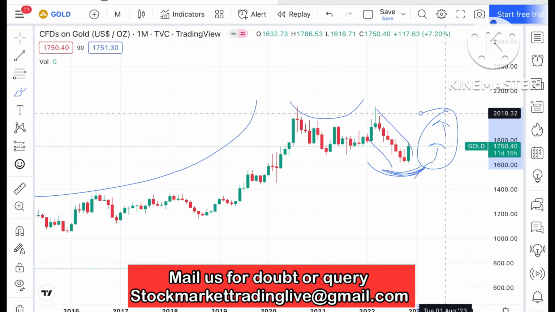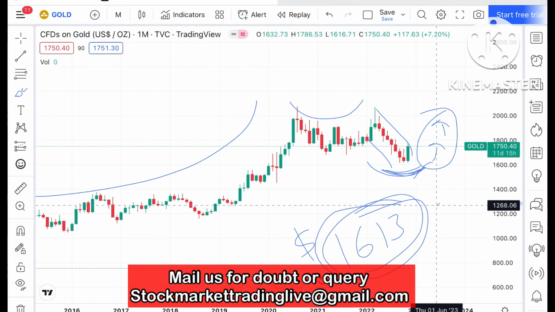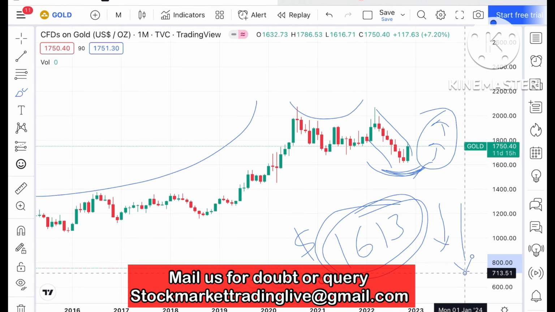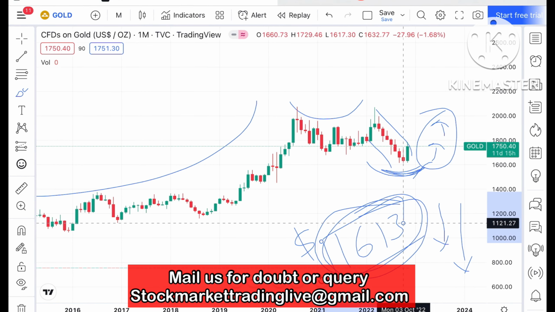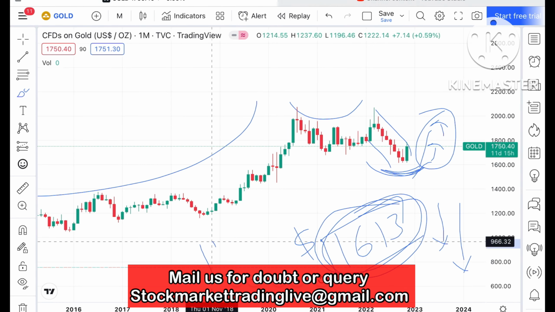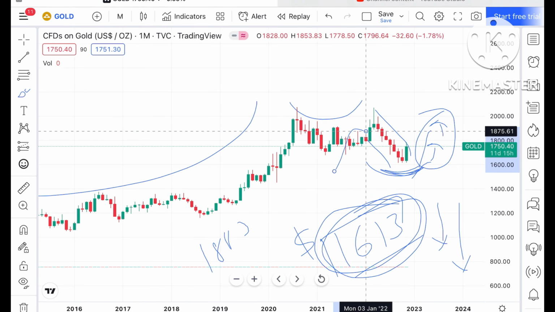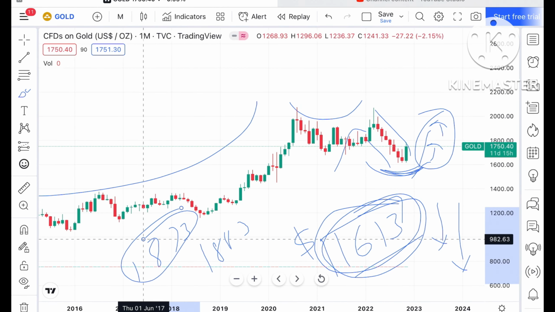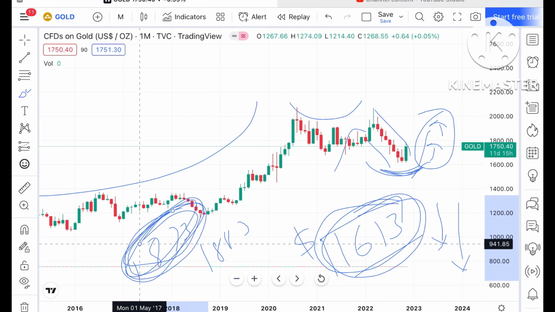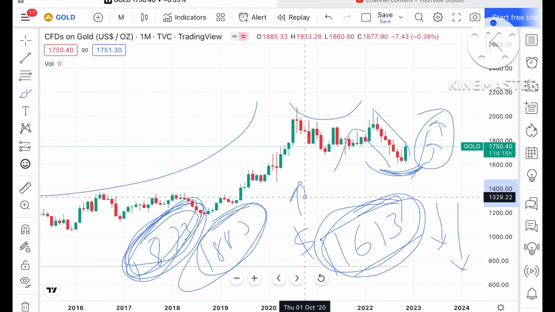I've already told you in my previous video, if the price comes close to this level, then chances are very high that it can move further low, because this has become a weak support, so the chance of moving further downside is higher. But if it goes above a level of around 1873 and sustains it, then we can see it reach 1883, and from there a trend towards more upside will start for the price of gold.